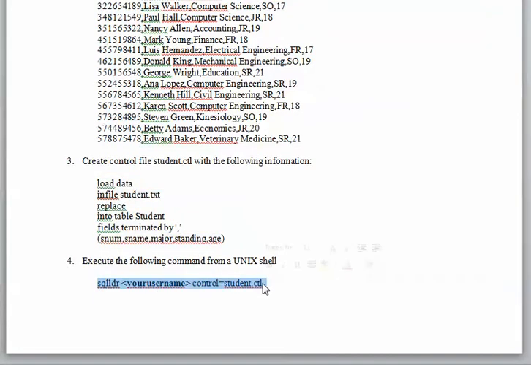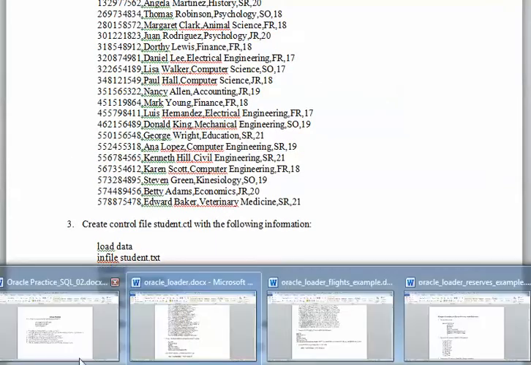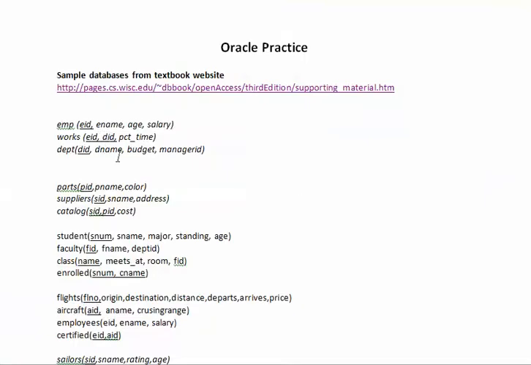Then you executed this, and then you were able to populate, for example, student. There is one more thing that we need to consider: the same order applies when we're loading the tables. For example, if I load table employee, I do that first. I can't load table works now, because it will have some reference to department which doesn't exist, and then it won't insert that, and we won't be able to notice that from the Unix prompt. So we do department second, and then we do works.